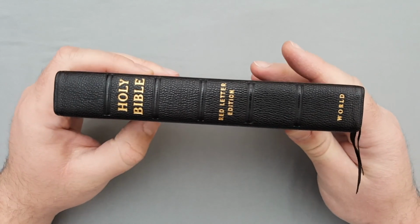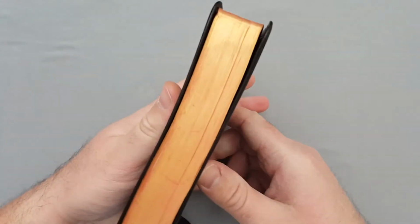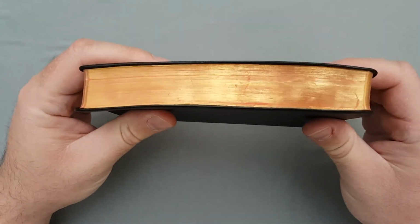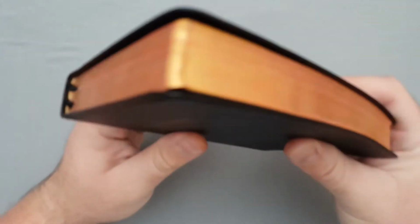It says Holy Bible, Red Letter Edition and World. And on the back there's nothing. We do have a red under gold art gilt, and it is beautiful in this edition. Very shiny. A couple little nicks and scrapes here and there, but it's alright, given its age.